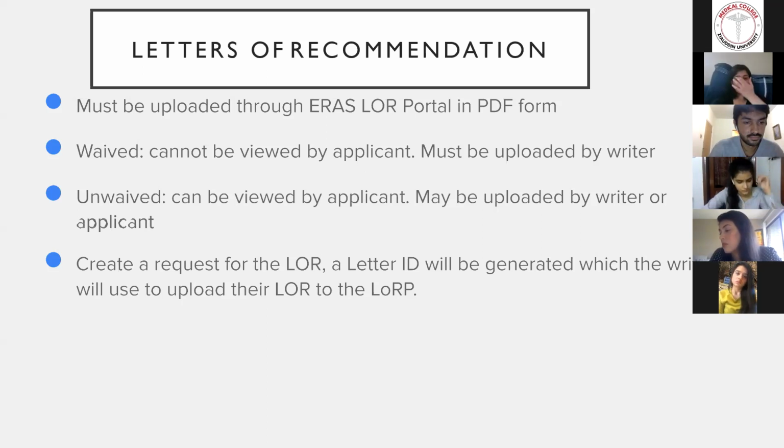So you have to see whoever can impact your application most and whichever is most recent. Some of us won't have electives or research that were recent. That's okay, as long as they wrote you a very good letter. When you are asking anyone to write you a letter of recommendation, just email them what you want to be included in it. Some doctors may not remember that you came over on weekends or that you were very smart when you were presenting something. So just make sure you give them an outline and then they usually will follow through and submit that.